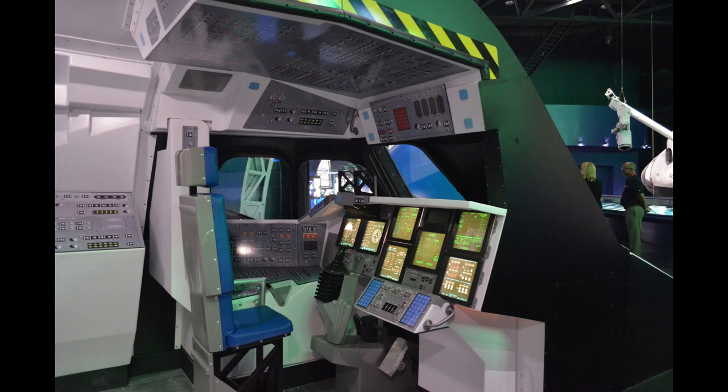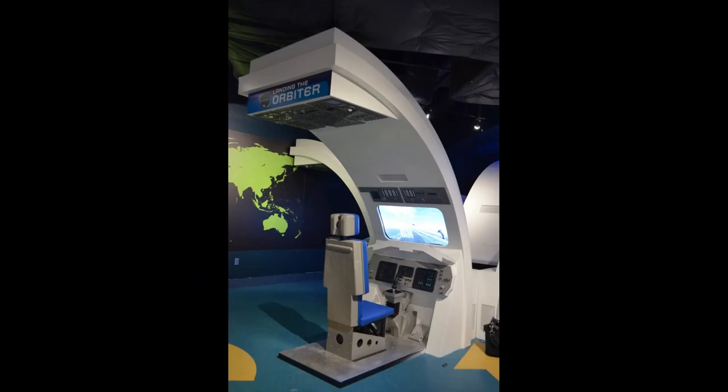And here's a shot, I believe, of the shuttle simulator that you can take part in and try to get the effect of what it's like to be blasted off into space via the shuttle. Was this something similar to what the astronauts would have trained on, do you know, or is it just scaled back just for public consumption? I'm thinking it has a lot of similarities, but because they were trying to evoke what the thrusting was like as you lifted off, they probably jerry-rigged a few extra things in it, because I'm sure the astronauts in the simulator didn't need the effect of blast off. They just needed to go through whatever the simulator guys were throwing at them to see if they could solve the problem. All right, so you could get the sense of, as you're taking off, putting the pedal to the metal, so to speak.